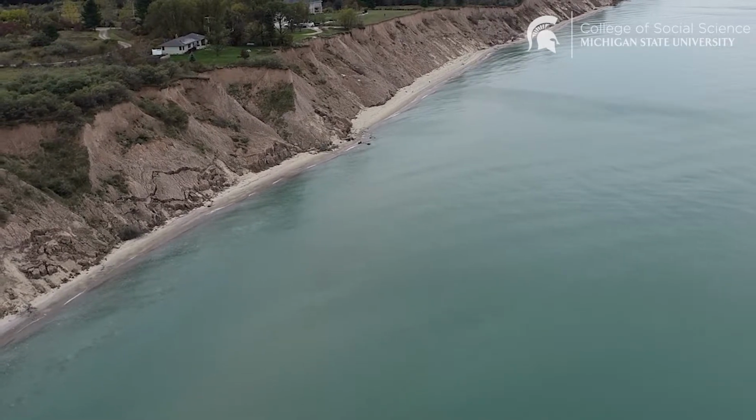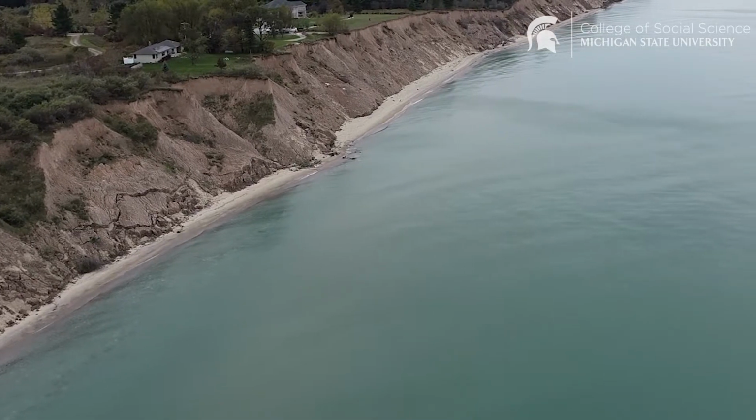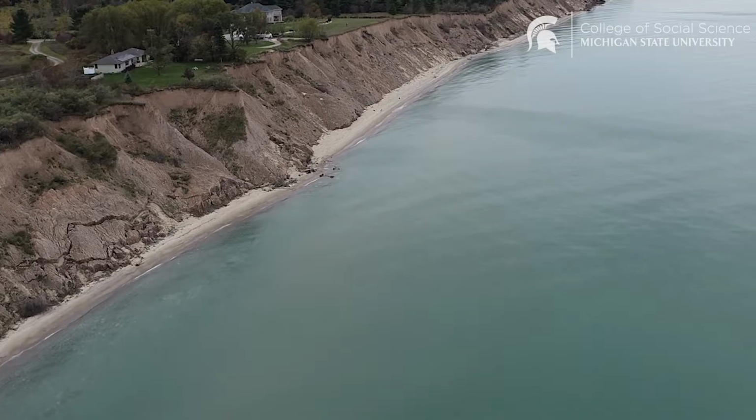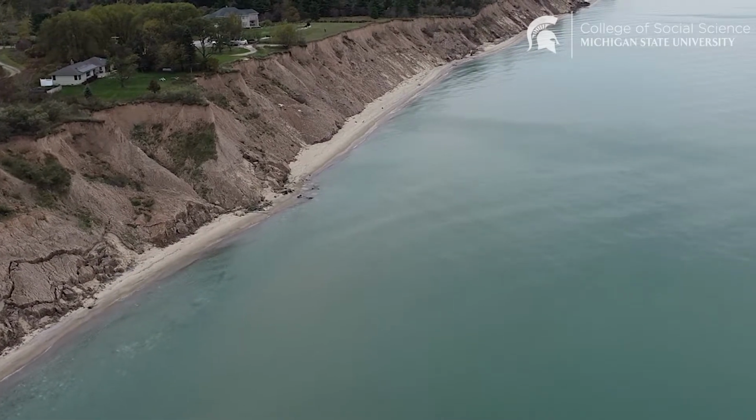My work in this is to build the citizen science part, to go out and teach the community what it means to image their landscape and what we're using this data for. We're also doing research on the feasibility of such a citizen science program. Does it lead to people better understanding coastal hazards and landscape change across the Great Lakes? That gives NSF some idea about the feasibility of continuing such a project in the future.